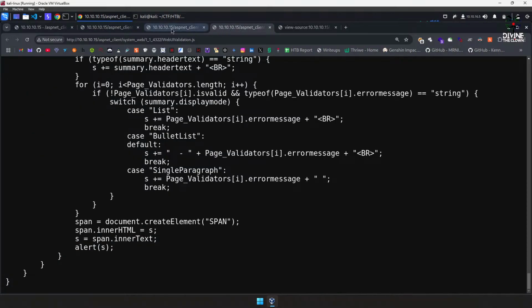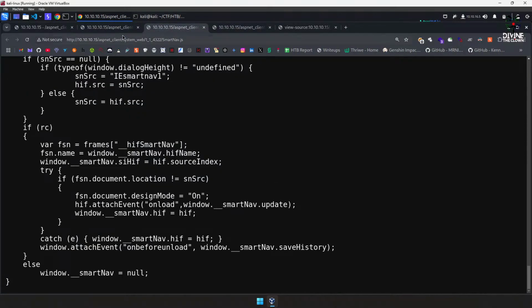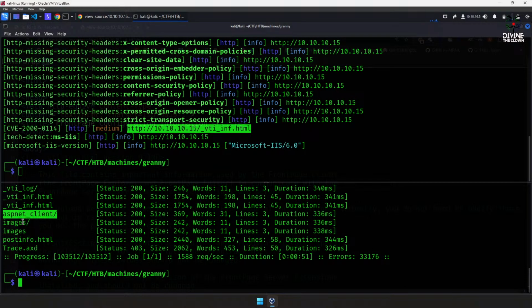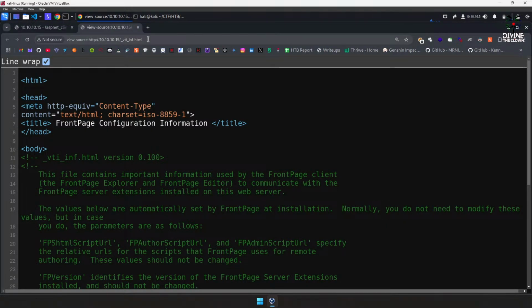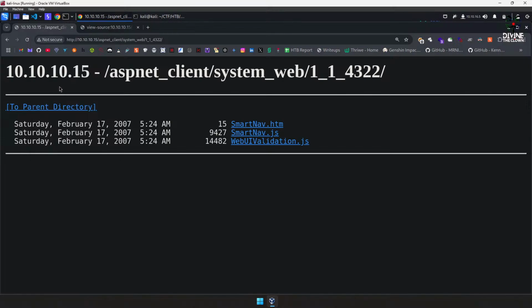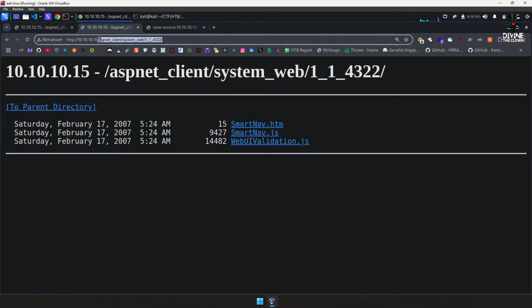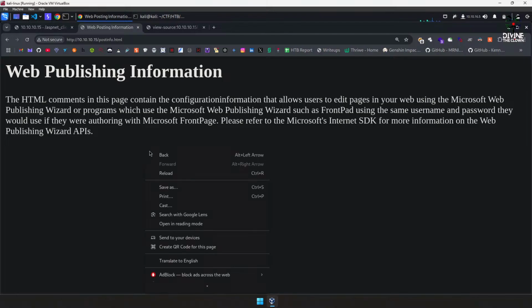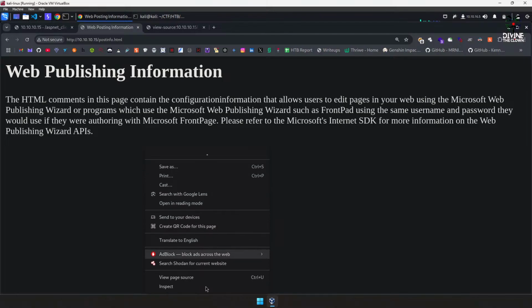JS. Nothing worth checking in these. Postinfo.html. Duplicate. The HTML comment in this page contains the misconfiguration information. Okay.